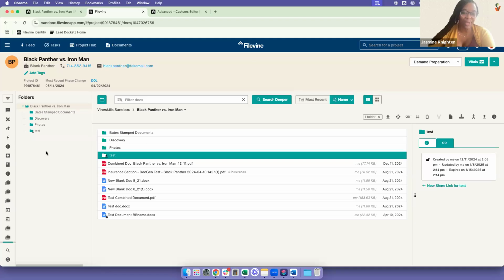And you do have the option to share individual documents or full folders. So if there are several documents that you want to share out, you can make whoever you're sharing it with's life a little bit easier by combining those into a folder and sharing that out. Yeah, super, super great tip. My best recommendation for using a share link for an entire folder of documents is to always name that folder. So anybody coming into your project is going to know exactly why you have that shared folder. So for example, medical records shared with expert Dr. John on January 8th.